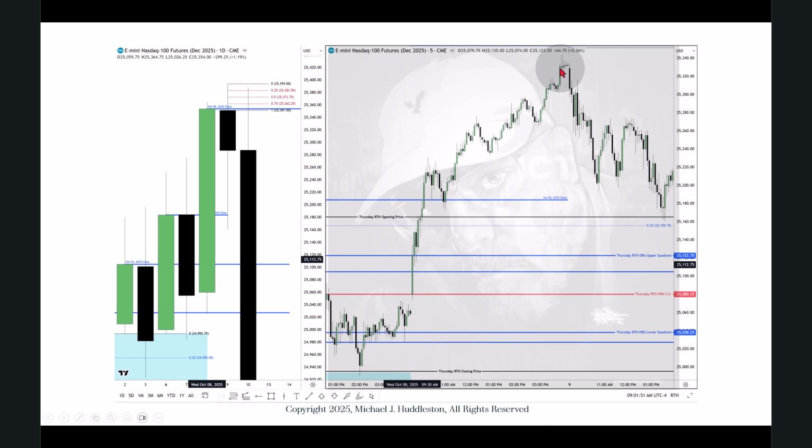What is this? It's an inversion fair value gap. Price breaks that low, trades down. There's your short inside of another fair value gap there. Beautiful, beautiful, beautiful delivery there. Trades back down. What's it trade down to? Thursday, October 2nd, 2025, regular trading hours opening price. That's the high of that opening range gap on October 2nd. Hits it, and what does it do? It flirts just below it a little bit with the wicks and then rallies away.